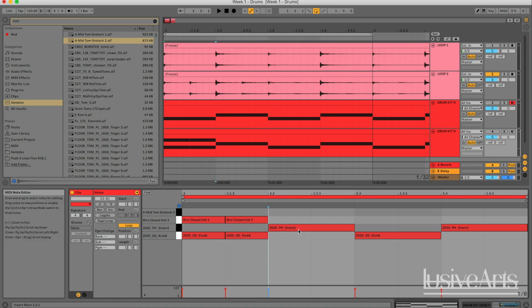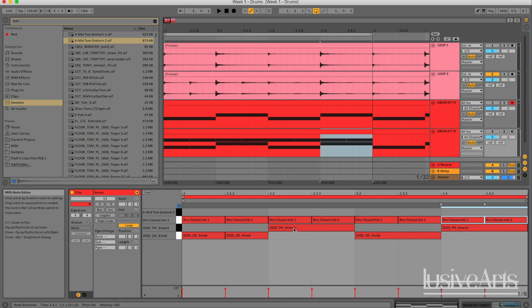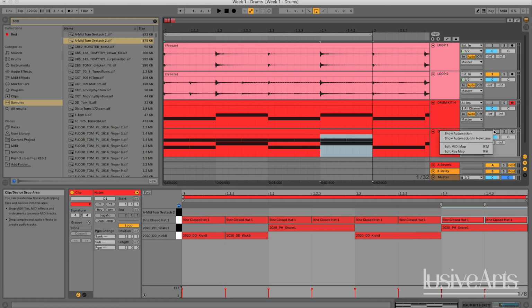cubes. Now to save me from double clicking and putting it separately in each time, I can just do a couple, drag select over those two, make sure your selection goes to the end of that note, and then hit Command D or Control D to duplicate. And you can just keep hitting it until you fill that line. So if we listen to what we've got now, we'll solo ours. So now our hat pattern is the same as what we got up there.